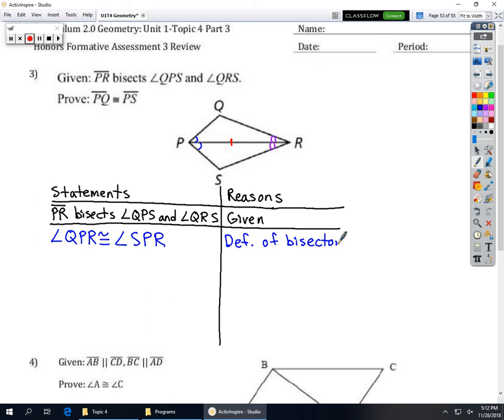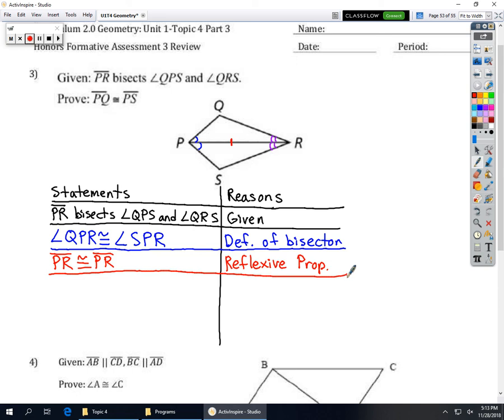Notice I shorthanded it. You may absolutely shorthand things. You don't have to write the whole word. That's a waste of time. All right, right afterward, we determined that this side inside, it's the same side, so we know they're congruent. So PR is congruent to itself. PR is congruent to, oops, not R, PR. And this is the one that everyone remembers. This is called the reflexive property. Reflexive property means, and I'm going to be lazy and just write PROP, you don't have to write the whole thing, that everything is congruent to itself.